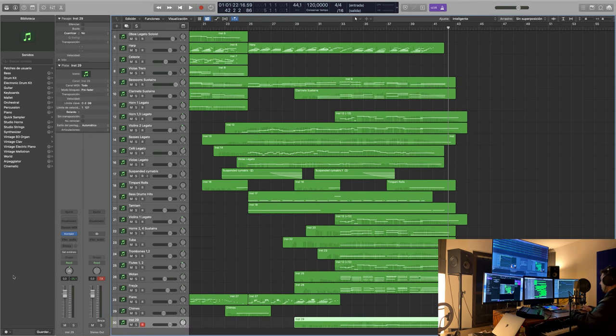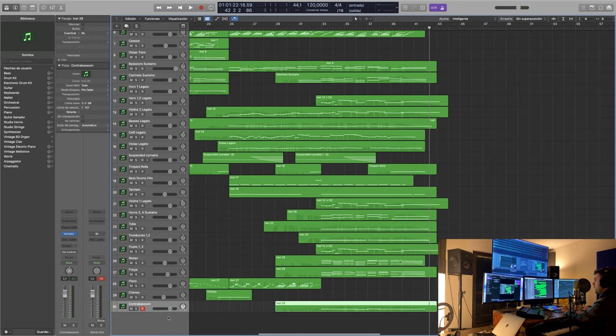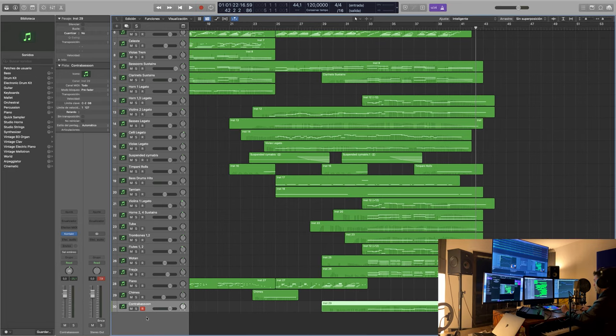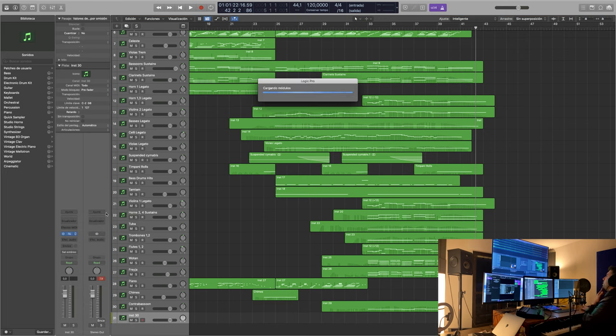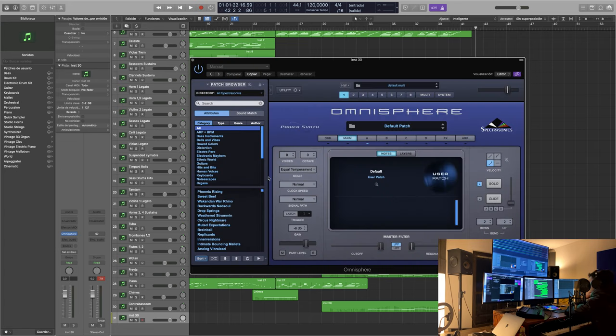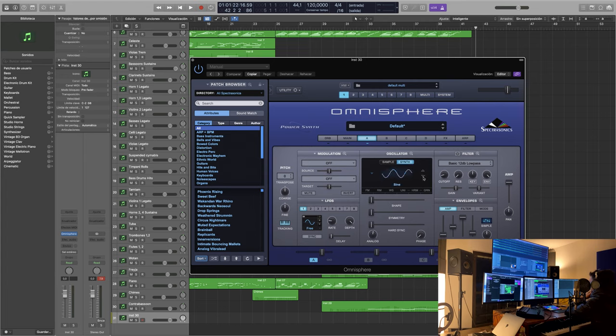It's, I don't know, I don't really enjoy it, but sometimes we need it just to add extra. And okay, I'm going to do something because I feel here we need more bass. So let's load Omnisphere and we are going to use a sine wave. This is like a typical synth sound you don't want to be heard in the mix, but you want it to be there because it helps you with the deep and the bass frequencies.